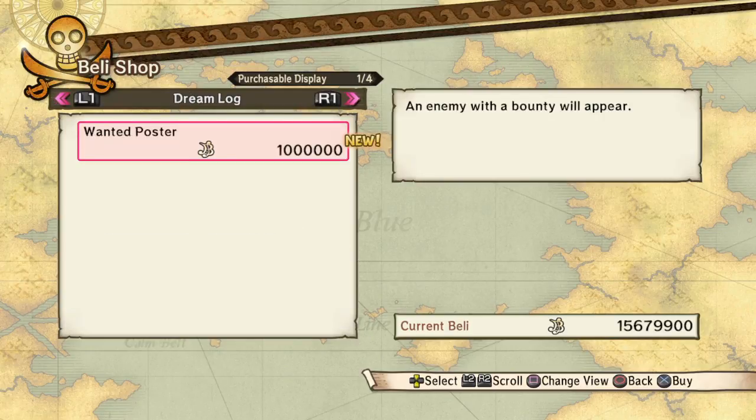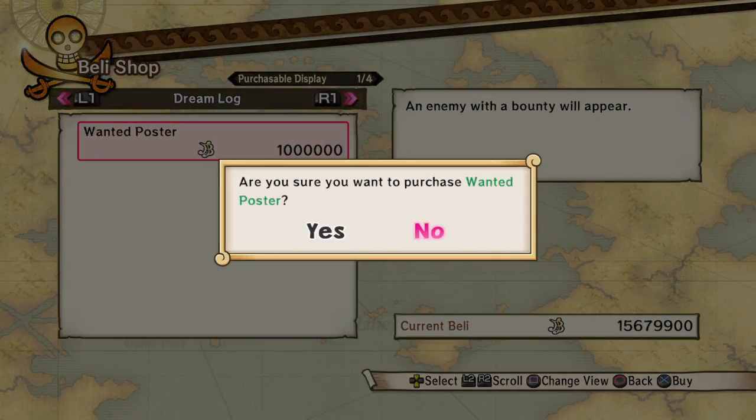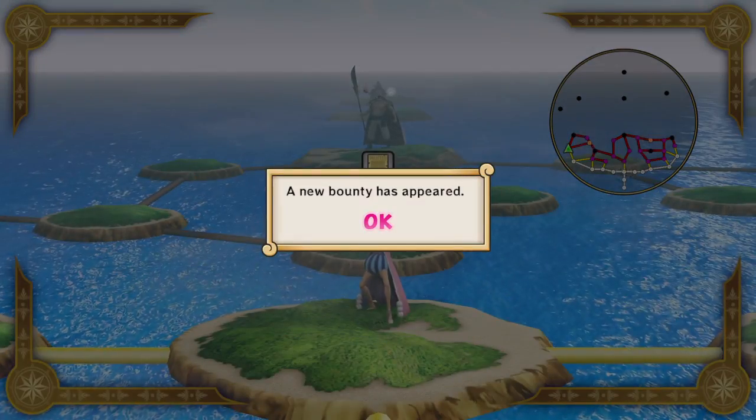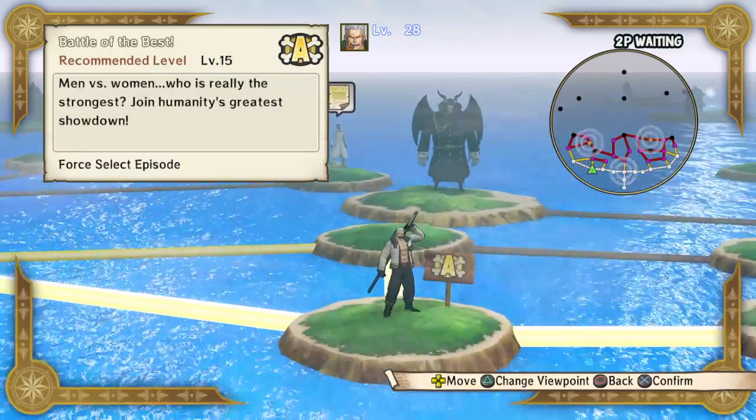Wanted poster. Enemy bounty world here. No, we don't need to do that. Well, actually, let's have three of them on the map. Fuck it. We can get him. Yeah, we can. Ha-ha, bitch. You made us for it.